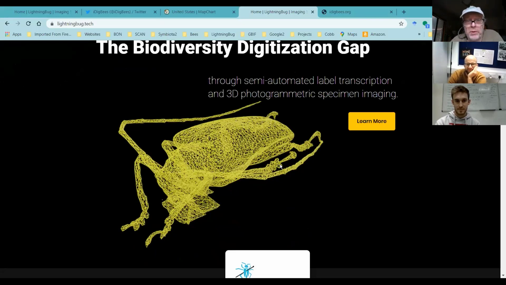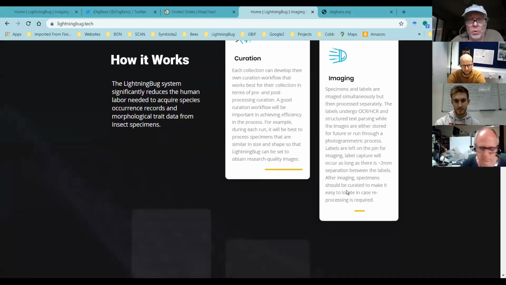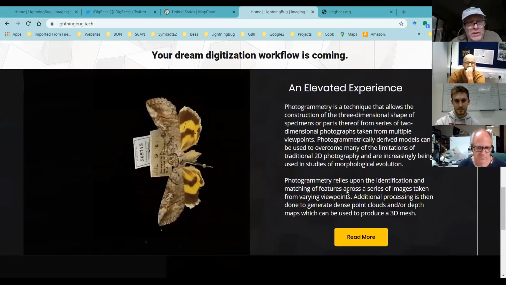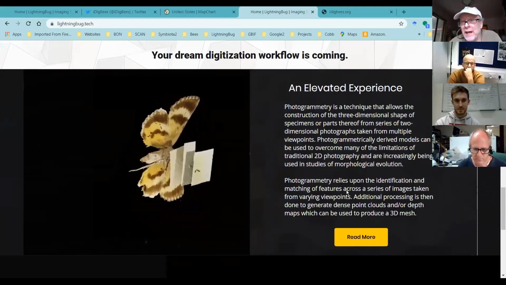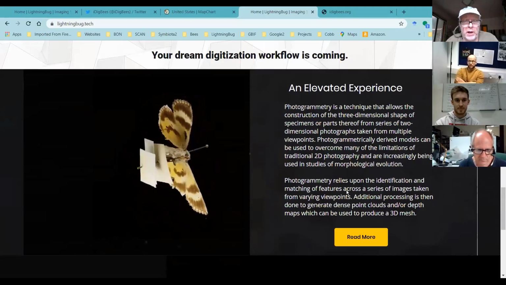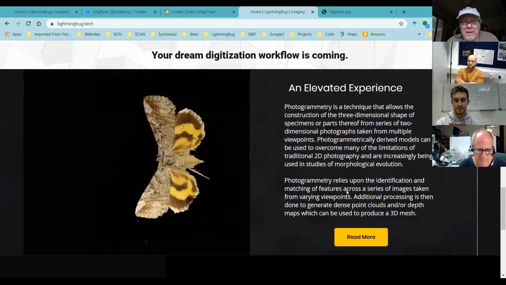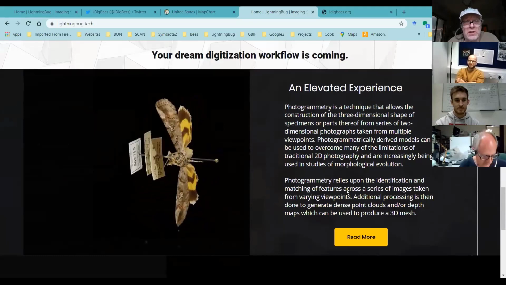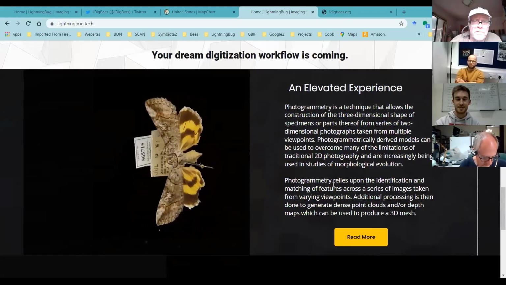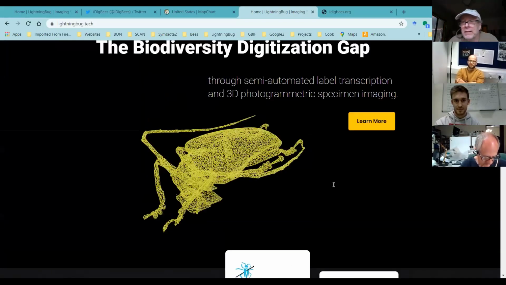They're similar in that they both provide these 3D models of images for us domain scientists to work on. The other thing, and what really started Lightning Bug, was the ability to take images of labels on the specimens and then create a virtual label, go through OCR and parse it out. So correct me if I'm wrong, David or Fabian, but that's something that scAnt really doesn't deal with, right? Yeah. So scAnt focuses more on 3D modeling of insects.